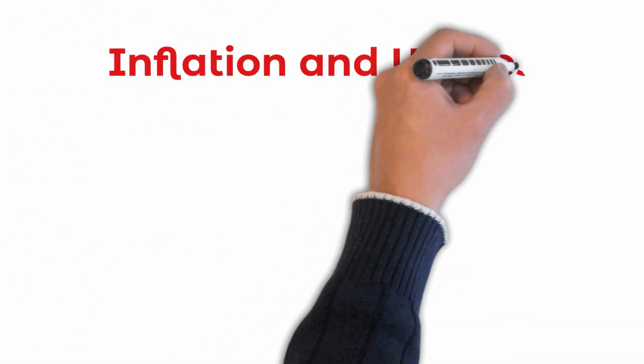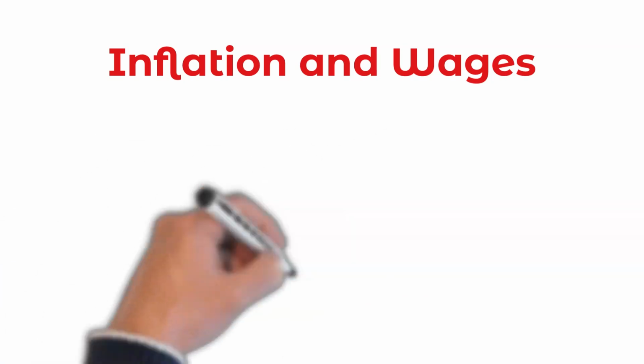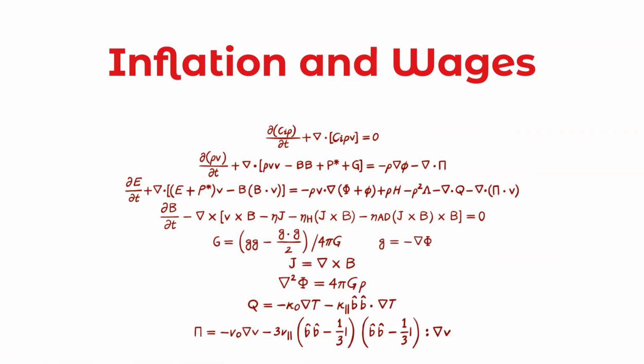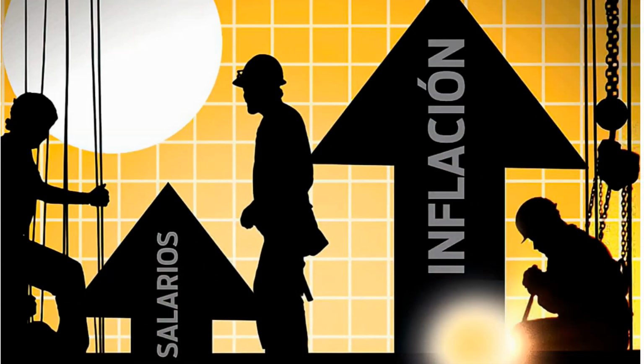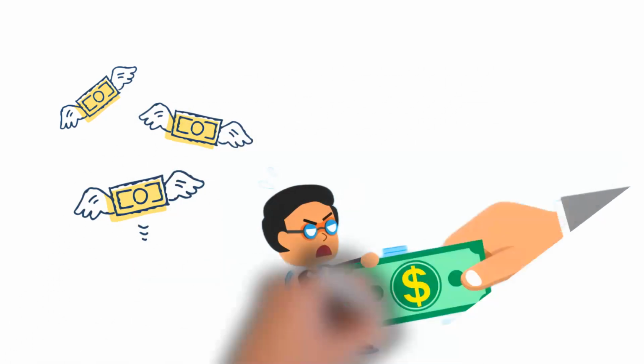Inflation and wages. The relationship between inflation and wages is complex. In general, when inflation is high, wages also tend to rise, but they often do not rise at the same rate as prices. This means that even though you may nominally earn more money, your real purchasing power may decrease.